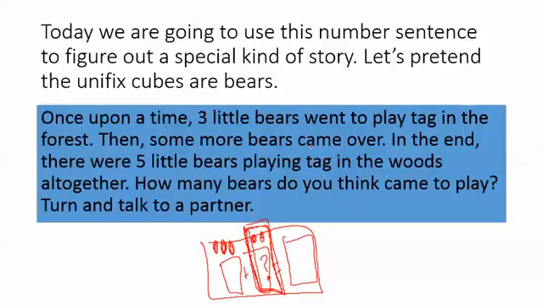Turn and talk to your partner. Let them talk to their partner and think this through, and who knows what kind of answers. I assume some kids will get 8. I assume some kids will get 2, right? Let them foster that discussion. Ideally, they'd have Unifix cubes on the carpet that they could use while they're solving this problem, right?